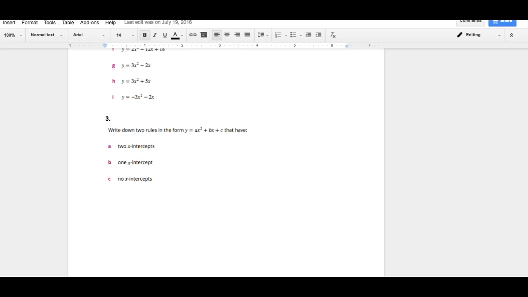And then for no x-intercepts, let me just write it, b squared minus 4ac, that has to be less than 0, so this has to be negative. So obviously this part here has to be bigger than this part for it to be negative. So play around with some values. Play around with your calculator as well, so you can get that quadratic formula on there. That would be awesome. And maybe a Freddo Frog for anyone who actually does it.